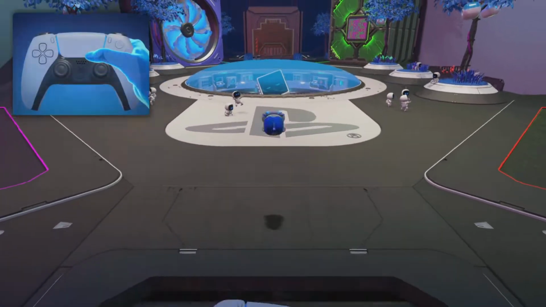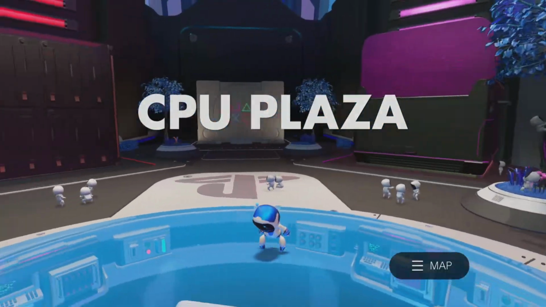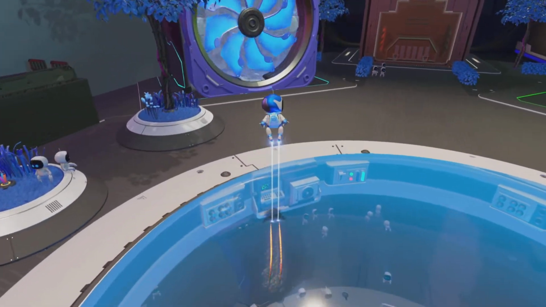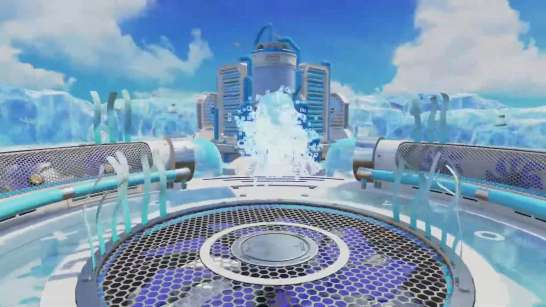Hi guys, welcome to another video here, and here we are once again doing Astro's Playroom, and we're going to be going to Cooling Springs. Last time we did SSD Speedway, and over here we did Memory Meadow in the first episode, so now we are going on to Cooling Springs, which is based on the PlayStation 3 console, which I believe is the 7th generation.